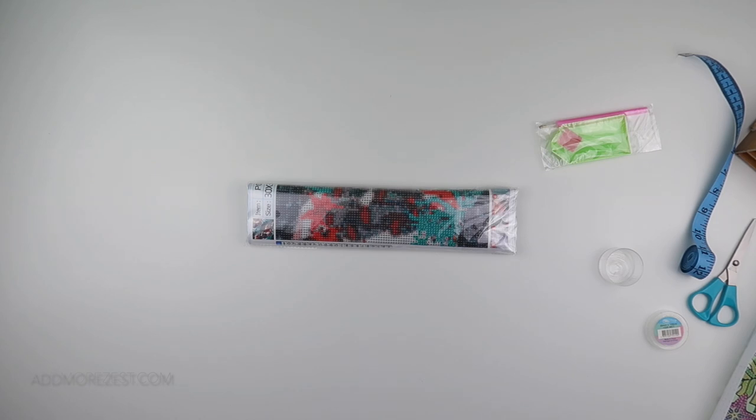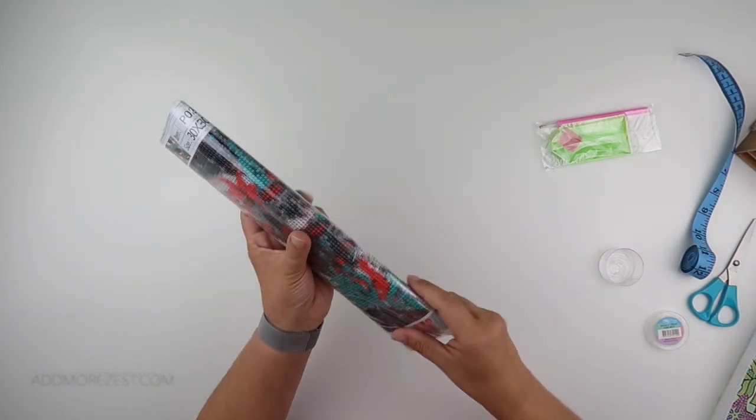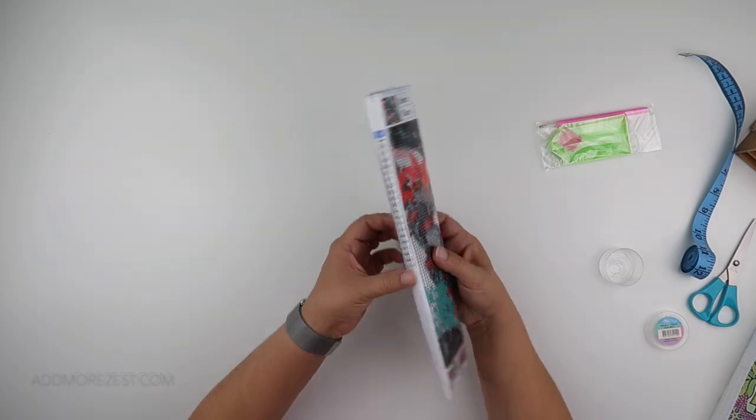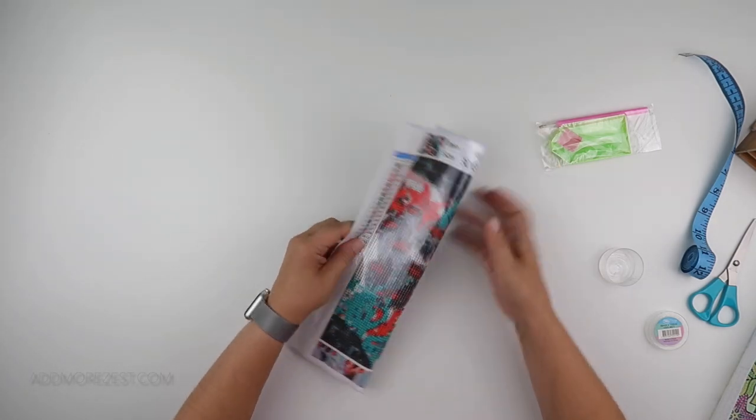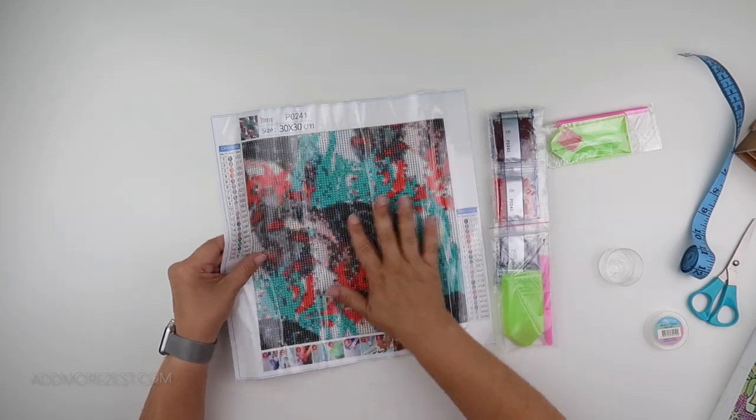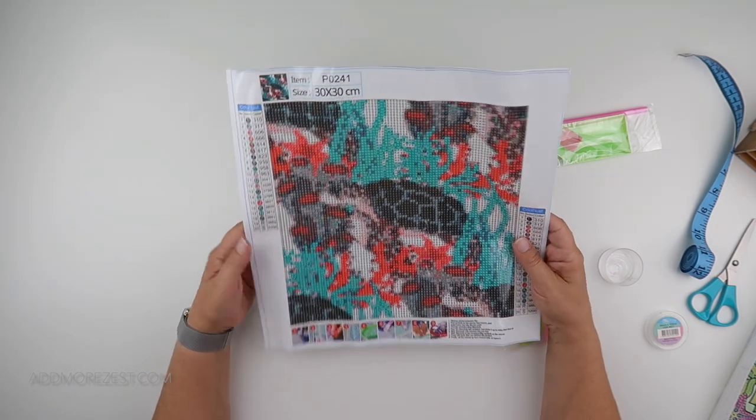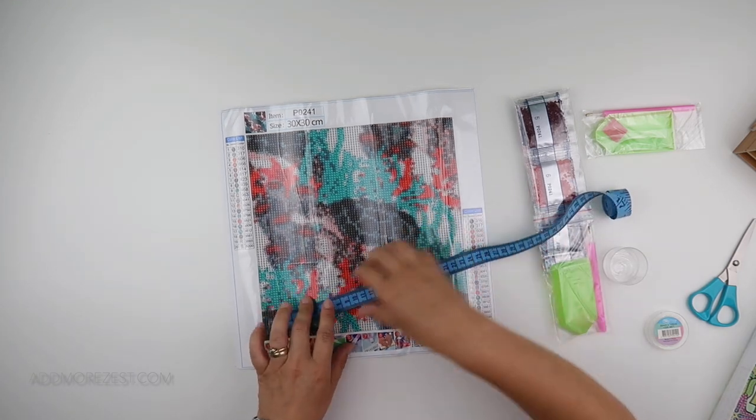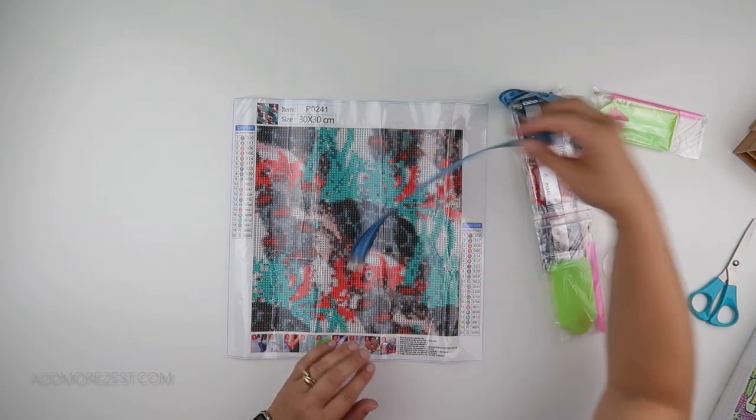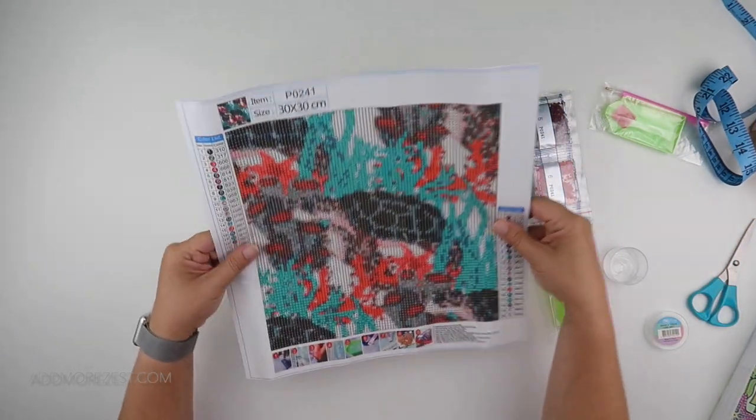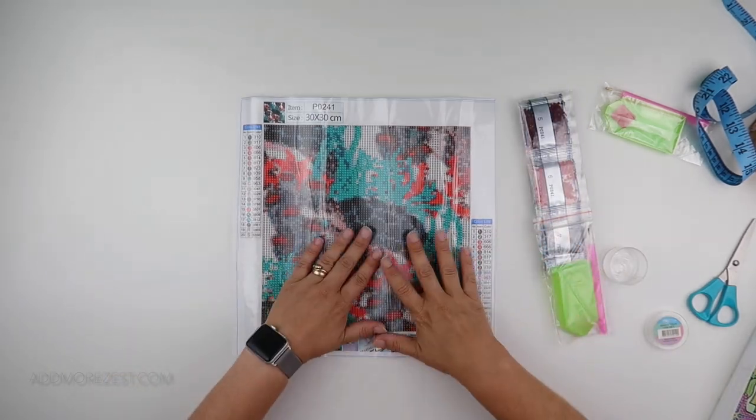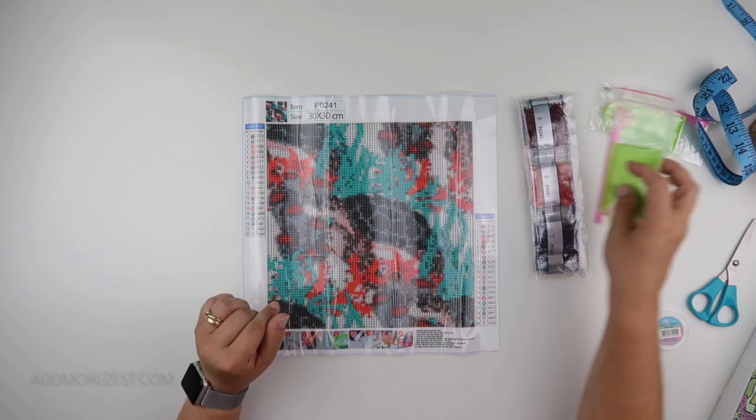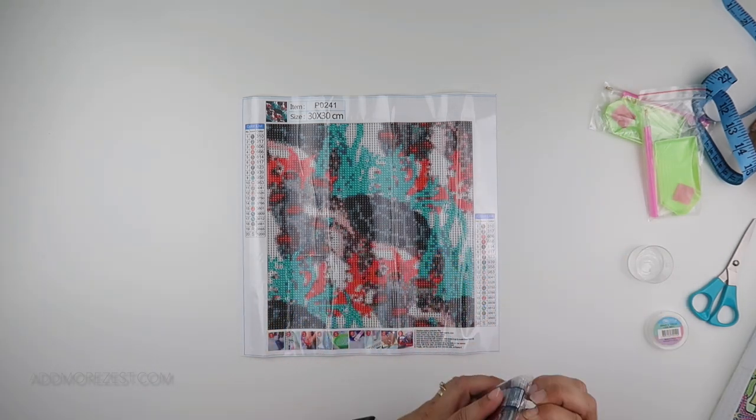So this one is a full drill. It's a 30 by 30. It has DMC numbers. It is 20 colors, and if I remember rightly, it's round. Yes it is round, and it's a turtle. It's a little turtle. So the actual diamond painting size is 24 again by 24, so same size as the toucan. But this one is a turtle. Looks like a turtle underwater anyway because we've got sort of seaweed. It does come with a tool kit, float, wax, pen.